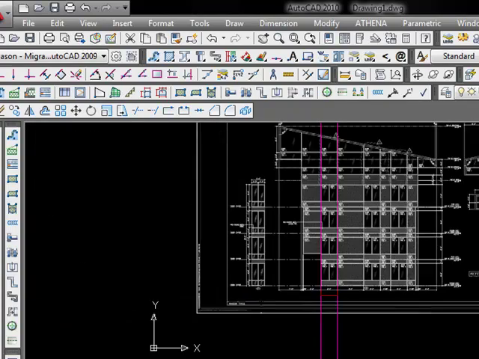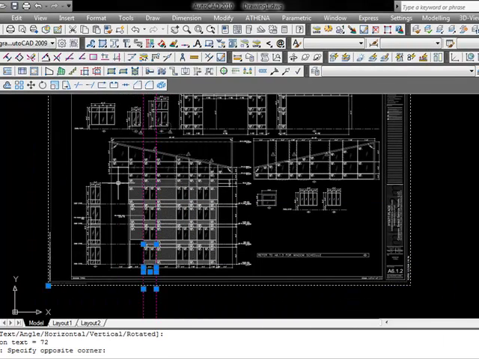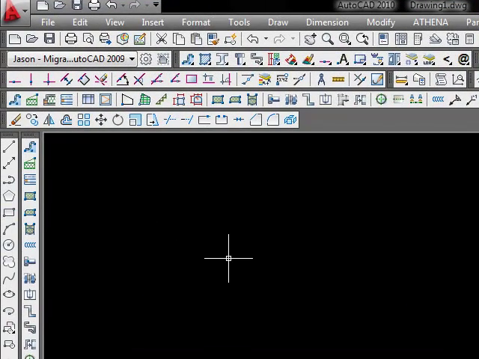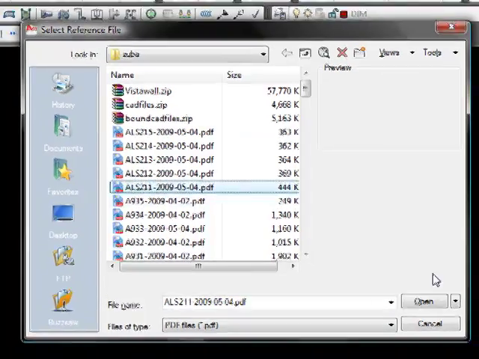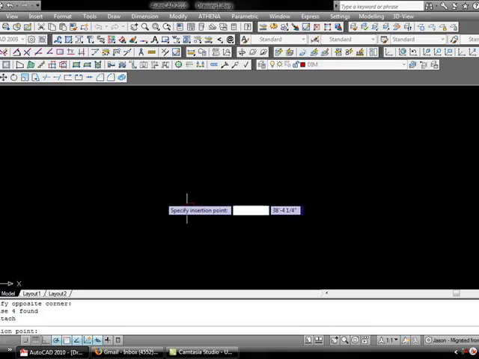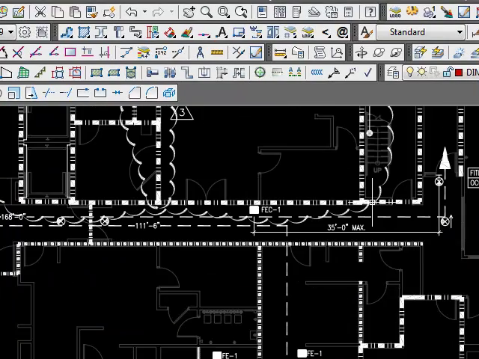Okay, now if you have AutoCAD 2009, what you're going to need is a subscription, and then you can download the second bonus pack, which will allow you to do the same thing in 9. Okay, and the command that you would use is PDF ATTACH, and it'll bring up your select PDF dialog. You can bring in your PDF.